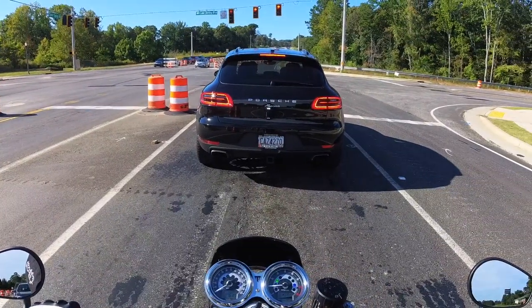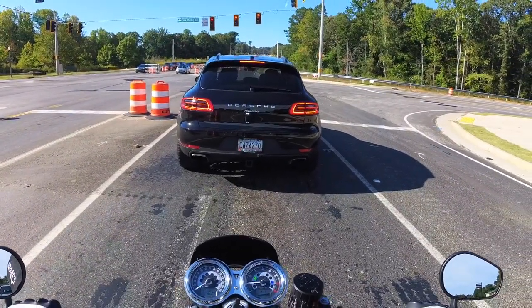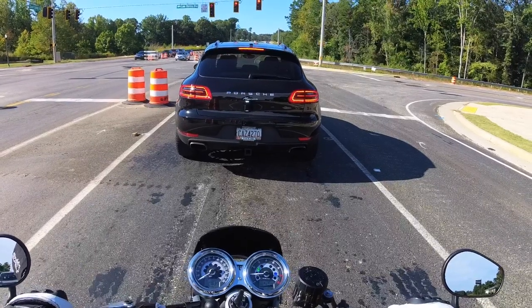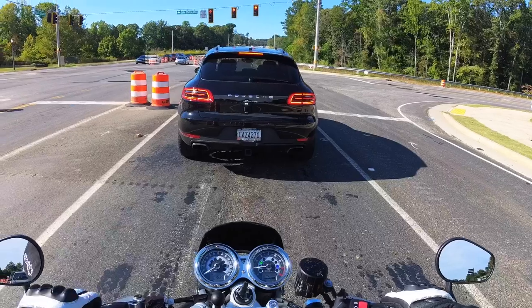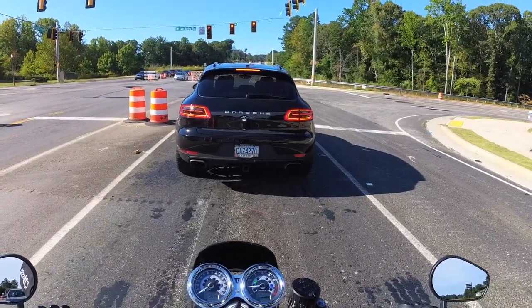But I went up there on those T32s and I had the back end step out twice getting on the gas in the turn. That was with the traction control on. It caught it, but it was a little pucker moment. I'm like, what the hell? Why is this thing moving around so much?